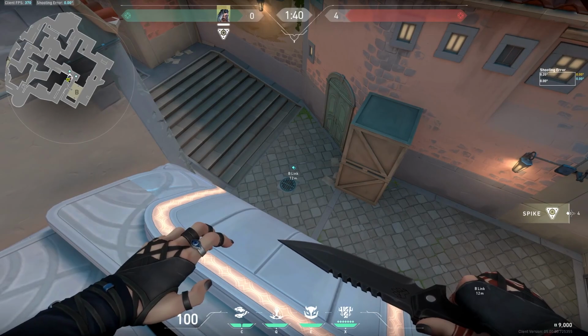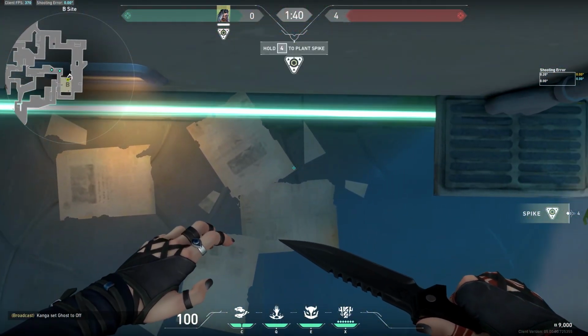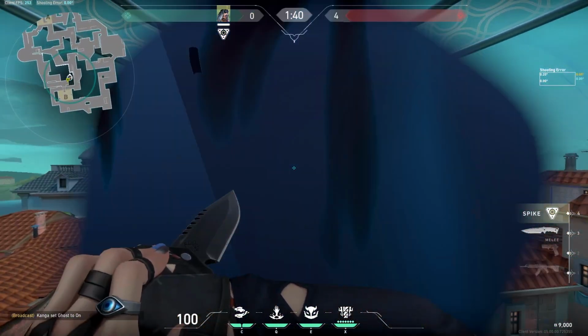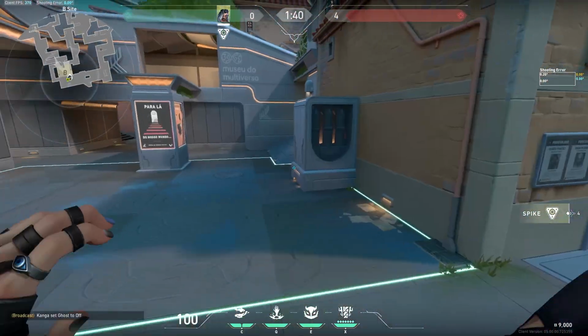To put out information about this part of B link, what you can do from the exact same spot, again crouching on this corner of paper, is aim at that point right at the corner of that roof, jump and throw, and then it'll go right around up here, and it'll give you that information about people coming in from B link. That's it for attacking B.